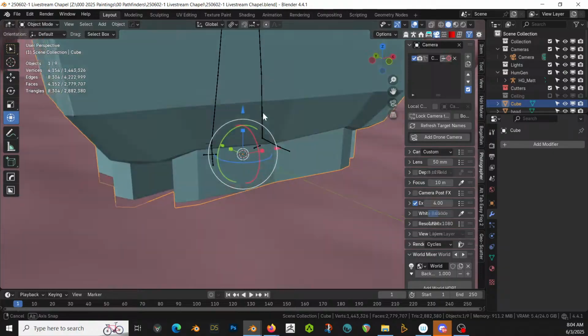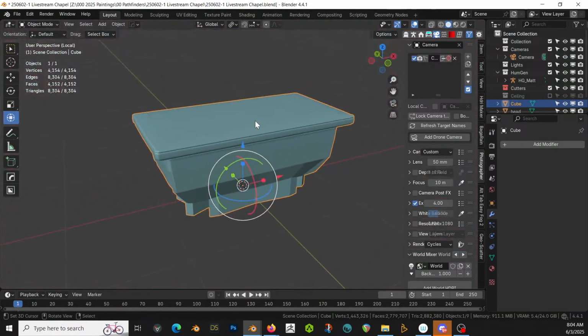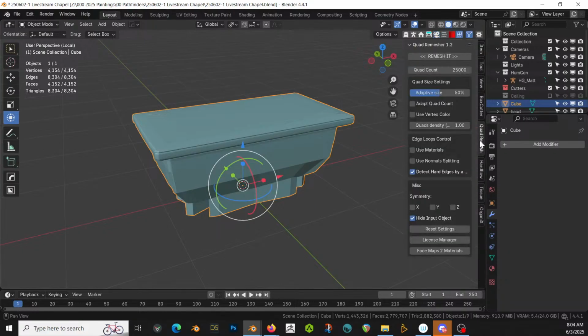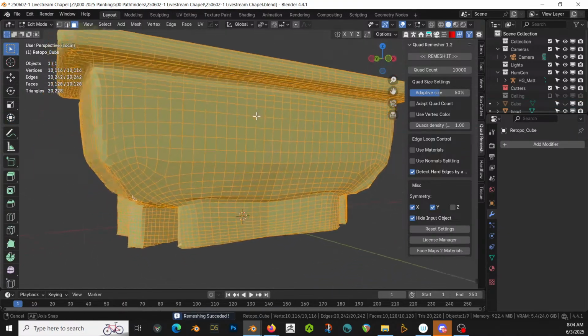I want to do, what do we want to do with it? I'm going to try quad remeshing it. We're going to mirror it X and Y. Quad count of, I don't know, 5,000. Maybe, let's go to 8,000 or 10,000. 10,000. Remesh it. Yeah, that seems about right.